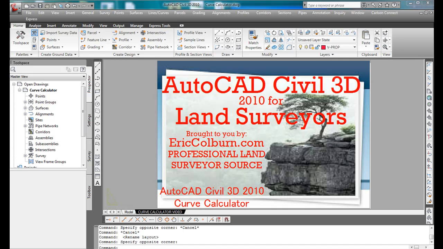Curve Calculator, very simply, is just a function that you can plug in data about a curve, and it'll calculate the proper variables and parameters for that curve. It can be used in a few ways. Obviously, if you know a couple of the parameters for a curve, you can put those in, and then it'll populate all the other parameters. Maybe you only know delta and tangent, or radius and length, and it'll give you all the proper parameters calculated for that curve.